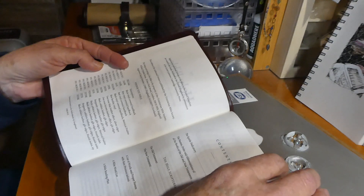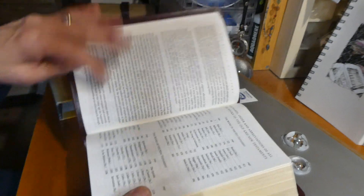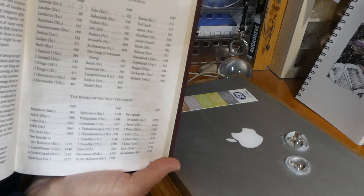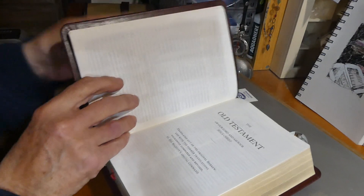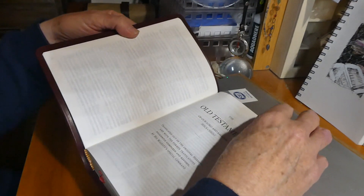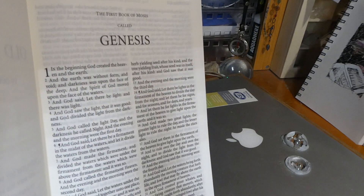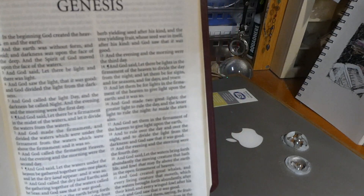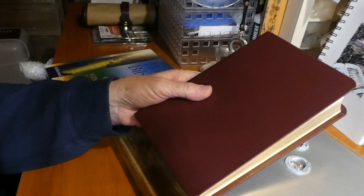It's got contents — usual — and the books, but in a really lovely font. I like it. It's a really lovely weight. Old Testament, of course — start there. We like to show Genesis. Why not? It's the beginning. The First Book of Moses, called Genesis. Isn't that a beautiful typeface? It's a really nice size — it's a hand size.